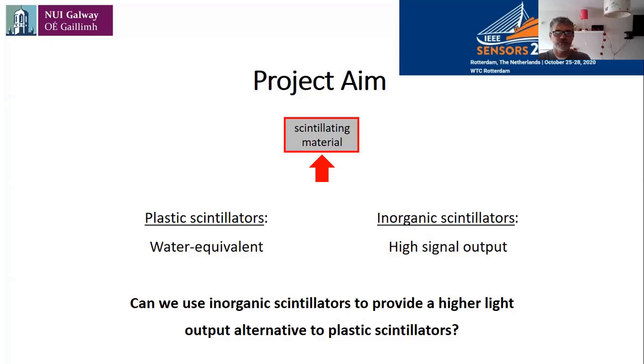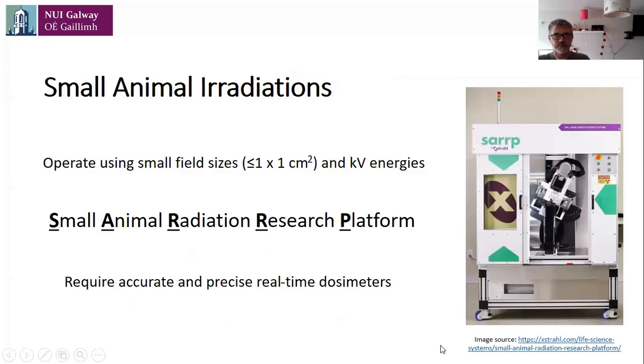So the aim of this project was really to look at different scintillating materials and to explore, could we optimize the design of these inorganic scintillators to take advantage of their high signal output? There are clinically available plastic scintillators on the market, and they have an advantage of being water equivalent. But we wanted to explore, can we use inorganic scintillators, take advantage of this higher light output, as I said, as an alternative to plastic scintillators?